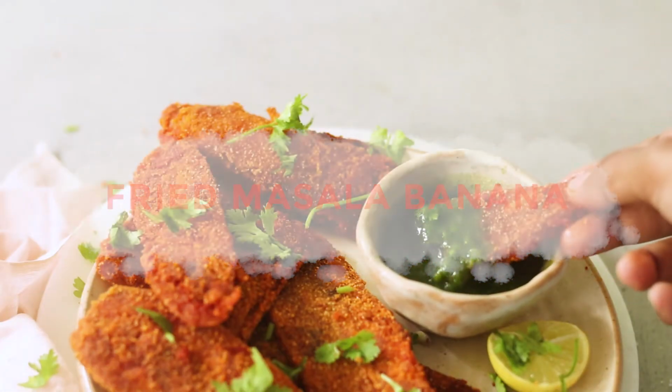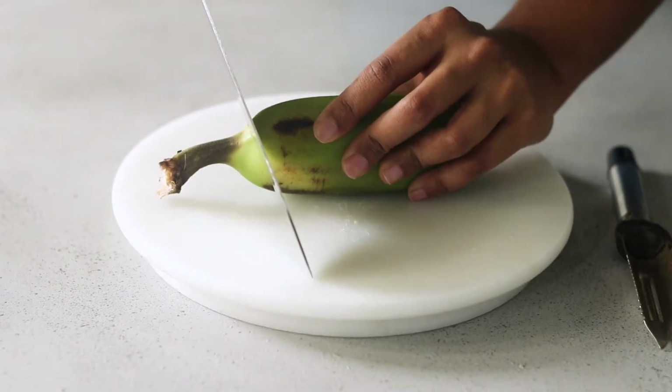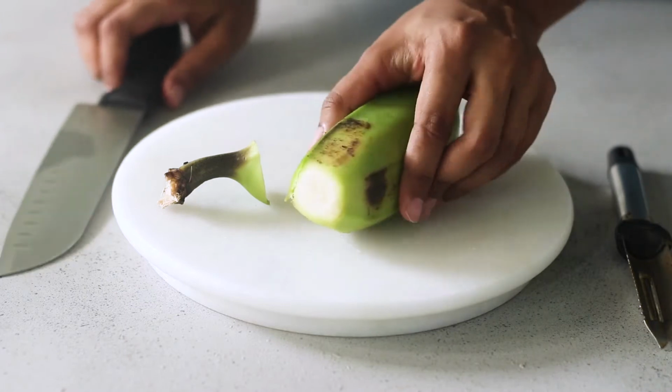Starting with this fried masala bananas. So these are not the regular bananas, the fruit bananas. These are the raw version of the bananas and they're green usually. So preparing them is a little different. So you cannot actually peel these bananas the way you would a fruit banana.